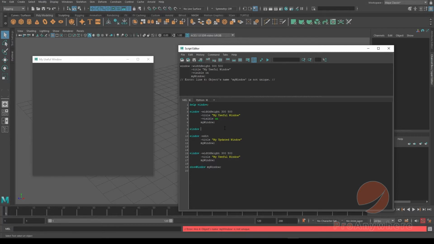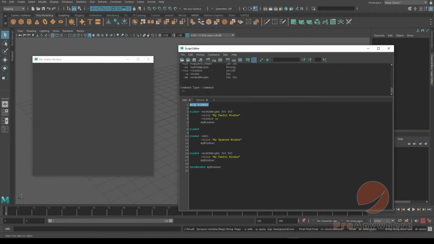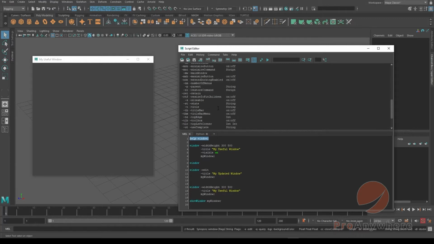So to check if a window exists, what you could do in Mel is go to window and then, well, actually, let's go to the help window and press enter on the numeric keypad. If I scroll up, you should see there's an exist flag here. You either use the long name version or the EX, just the short name. So here, using the Mel command, I could do -exists, and I have to give it the name of the window. So I named it that.